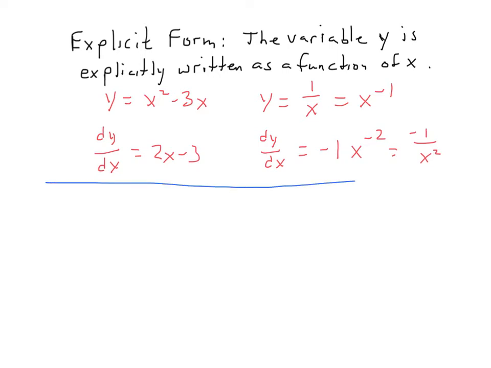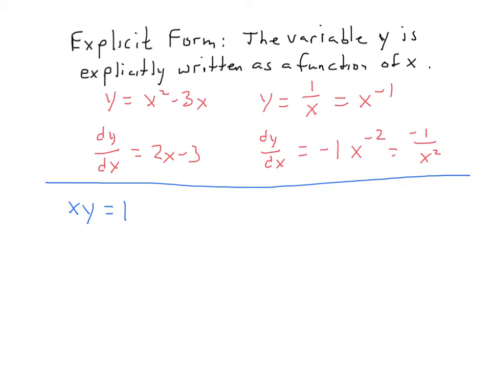Now, what does it mean to be an implicit form? It means it's not expressly written as y equals. That doesn't mean it can't be modified so that it is y equals, but it won't be written in that form. For example, our second example, y equals 1 over x, can also be written as x times y equals 1. That's an implicit function. It's not explicitly saying y is some function of x, but we have this relationship. Sometimes, like that one, you can easily solve for y. You get y equals 1 over x, and you can take the derivative. So we don't really have a need for the technique there.